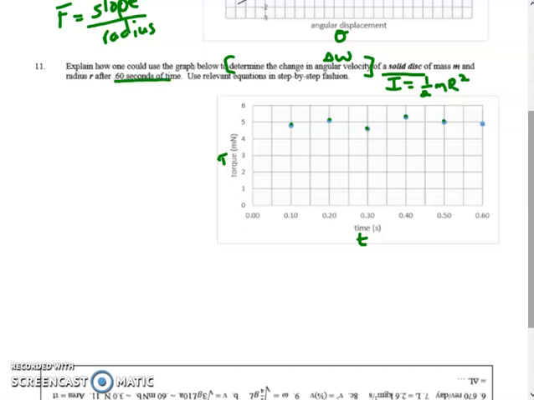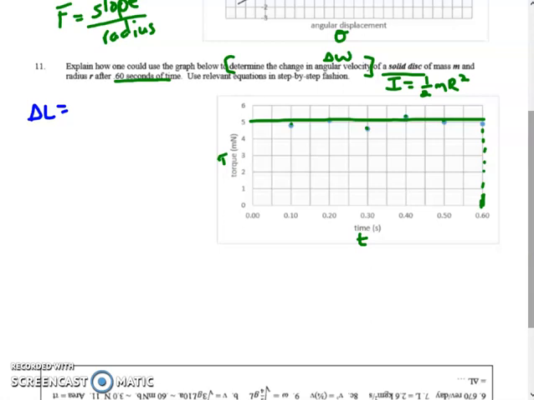So in other words, right here. We have a graph that is centered along the 5, and we want to know, at that point, as the torque increases with time, what has happened to our change in angular velocity. So we want to use the graph. This is a multi-step problem. We want to start by understanding what the change in angular momentum is, and the change in angular momentum comes from an angular impulse.